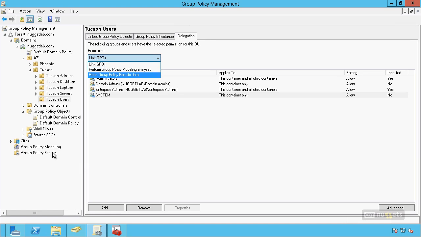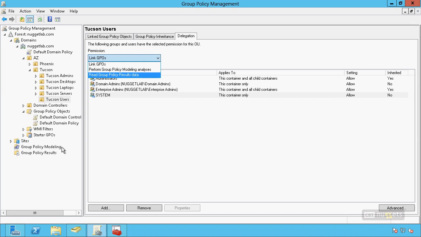Remember, that's where you can say, I'm not really quite sure what policies will apply to this user when they log on to their computer. Well, you can launch a wizard from this when I demonstrated that. Just so you know quickly what this is, it's very easy to use, but Group Policy Modeling is very similar to that, except that you would say, you know what, I've got a user that's in the Phoenix office. What would happen if I dragged that user down into the Tucson Users organizational unit and they received all of those group policy objects and they were no longer in the scope of management for the Phoenix Users organizational unit? Well, this gives us a good what-if scenario.